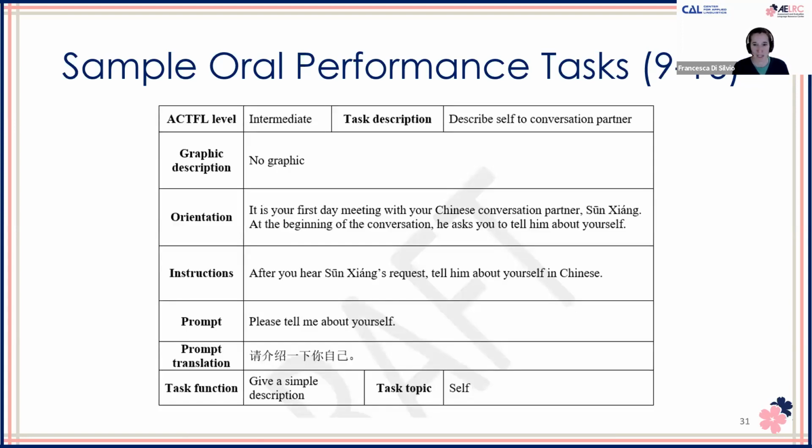And here is a sample intermediate task. So here we have, it looks like a simpler template, but it's still a really robust task. So situated where a student is meeting with a Chinese conversation partner, the partner asks, actually in the computerized test, we have the partner speak aloud in a prompt, ask you to tell him about yourself, and then you start telling about yourself in Chinese. So this is describing yourself. It's a really appropriate intermediate level task, and it's authentic because that's what you might do when a student comes to your school or when you're traveling in another country and learning more about them.